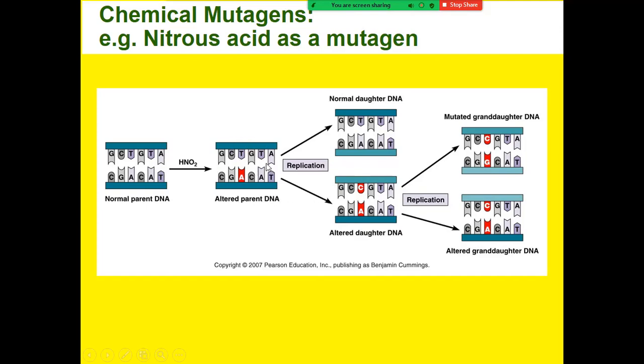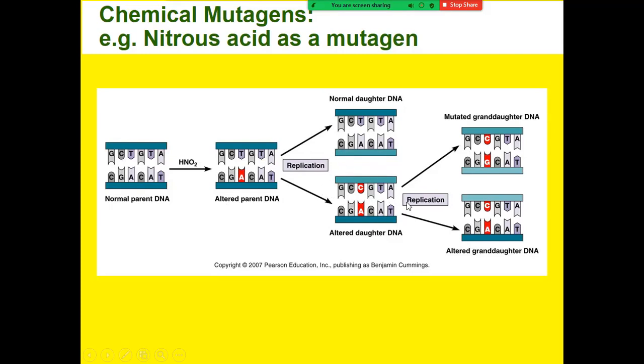So at this point, the cell could always repair it, and it could use the T as a template to correct it. The trouble is that it is an adenine. It's just the cell doesn't recognize it as an adenine. It's recognizing it as a G, guanine. But the cell could remove that changed A and then repair the damage. But if it doesn't and then it replicates, we now fix the mutation.